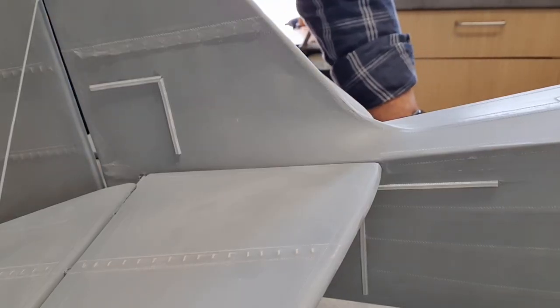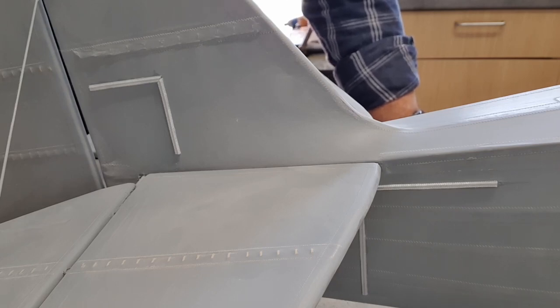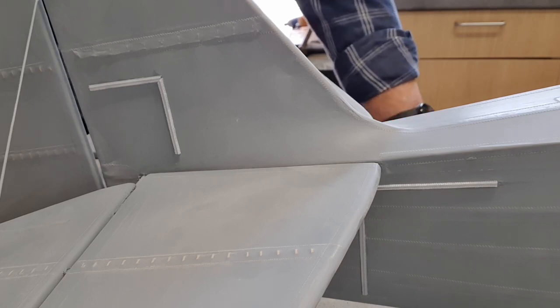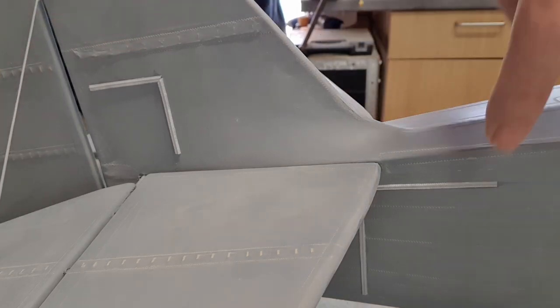So once the whole model has been sanded down and the grey primer is all sanded away, I can now attend to the final surface details that need to be put on before the silver can go on. One of the things I had been contemplating for some time was these access zips that you can see here.